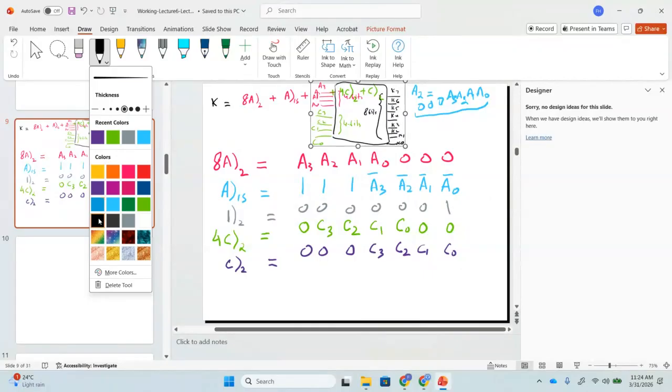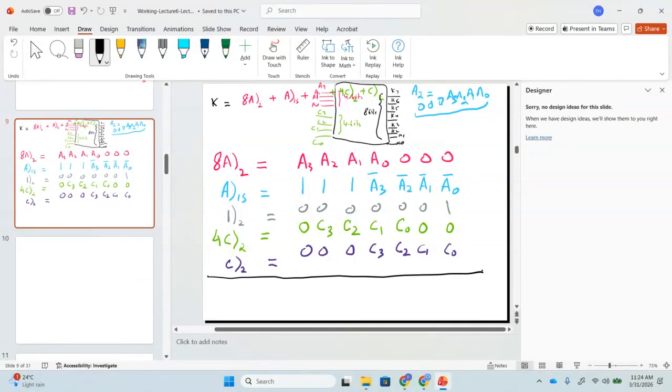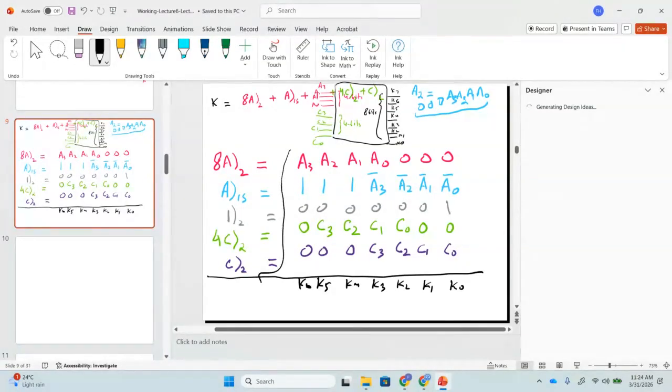Now we want to compute K. Please remember, if you want to compute all these things, what will this give me in the end? The least significant bit will give me K0, K1, K2, then K3, then K4, then K5, and K6. And if there is a carry out from here, it will give me K7. So now we have proved. If you look at here, all of this K, how many bits of data is this?